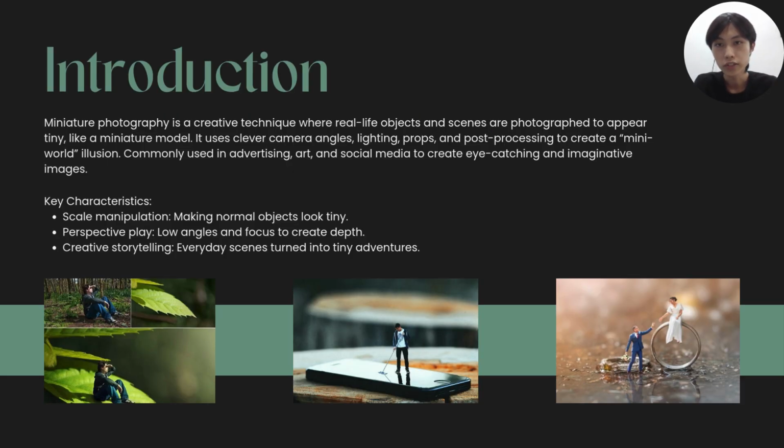Introduction. Miniature photography is a creative technique where a real-life object and scene are photographed to appear tiny, like miniature models. It uses clever camera angles, lighting, props, and post-processing to create a mini world illusion. Commonly used in advertising, art, and social media to create eye-catching and imaginative images.